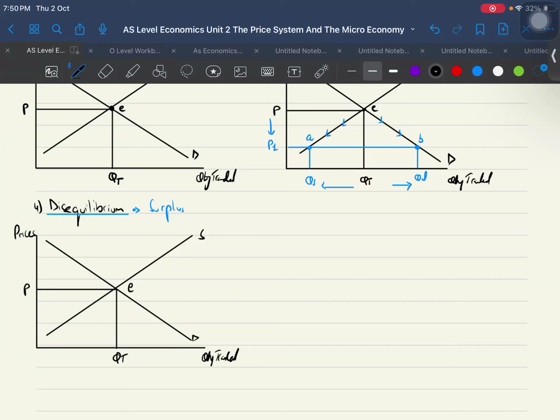Now, what is basically a surplus? Quantity supplied being greater than quantity demanded. When would you supply more? When there is a rise of price. So here I'll just increase the price from P to P1. When I increase the price, I can see that the equilibrium has converted into two disequilibrium points named A and B.